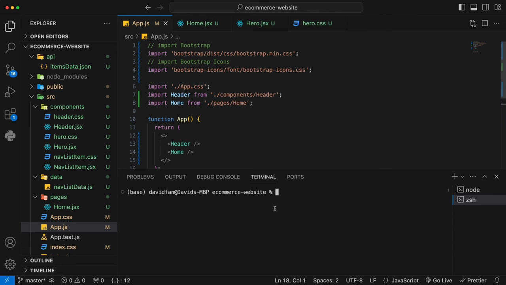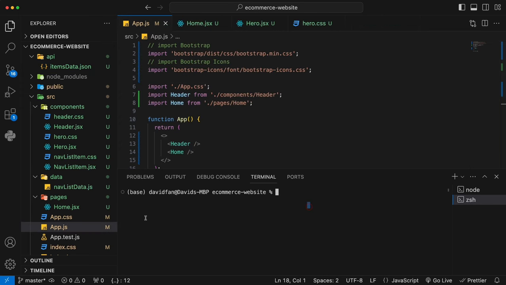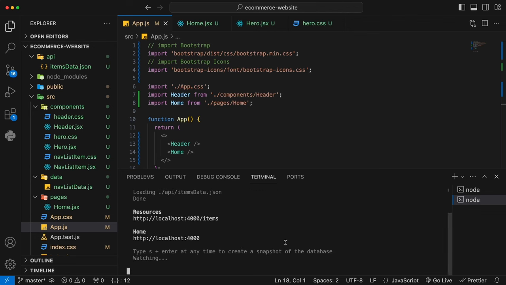Once you've done that, you can use that JSON server to watch this JSON file on your backend URL as a mock API. Okay, it'll be no different from the real API in the real world. Let's just do that. So here I say json-server --watch --port, and I give a port number. Here I use 4000. And you have to tell the computer which folder you want to watch that JSON file in. That JSON file has been stored in our API folder. So we say ./api/ and type in that file's name, items-data.json. Once you've done that, you just hit enter, and this will start to watch it for you.